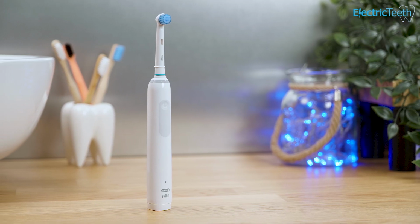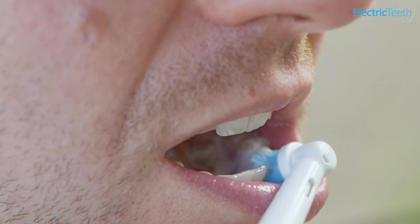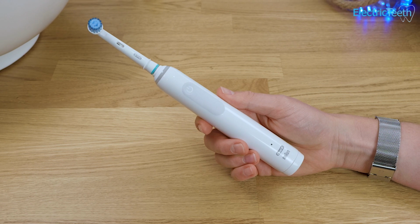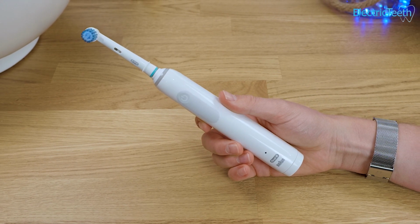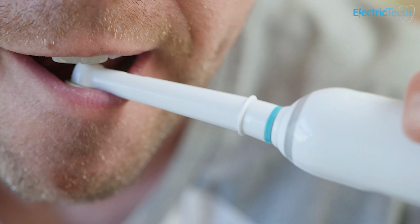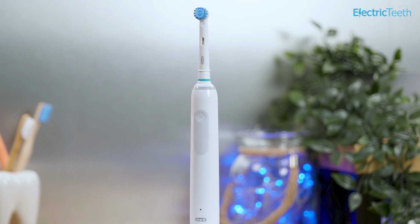I'm going to jump straight in and give you my overall verdict, but do stay tuned as I'll be giving you some tips and tricks to put you on the path to good oral health. The Smart 2000 is our top choice for an electric toothbrush today. It has the essential features you want at an affordable price. It is a strong performer that cleans the teeth well.